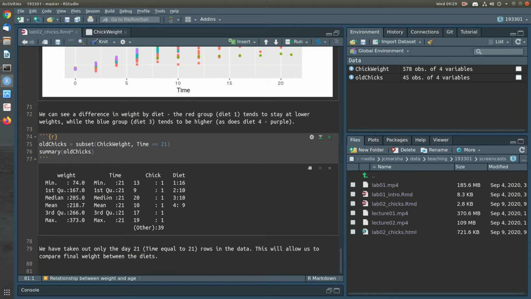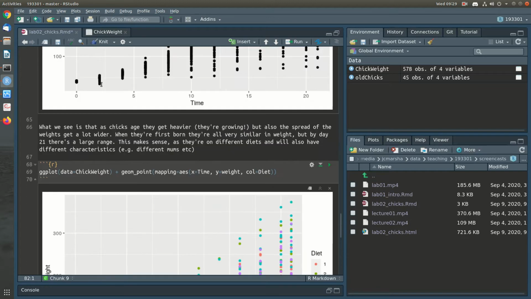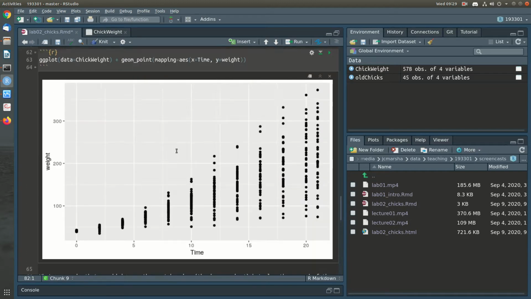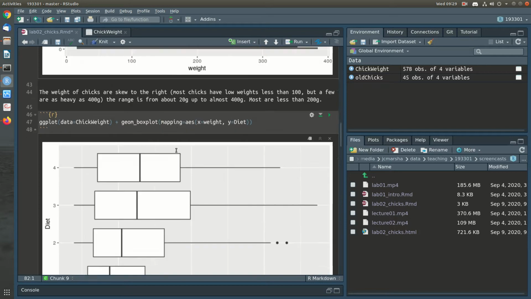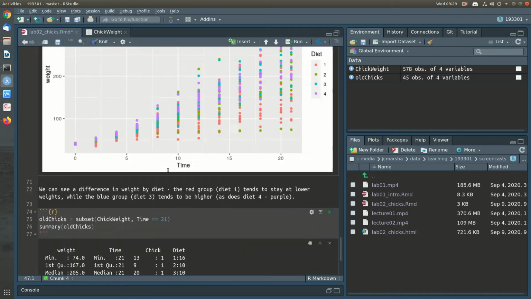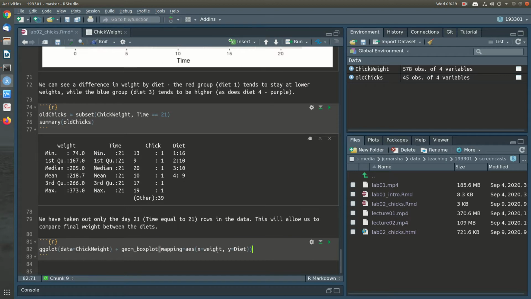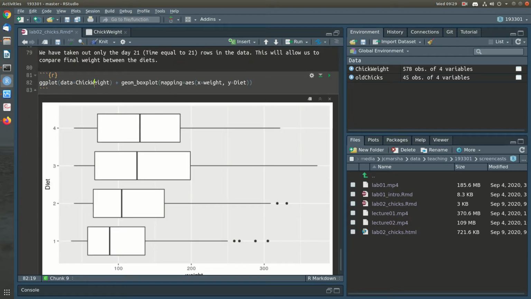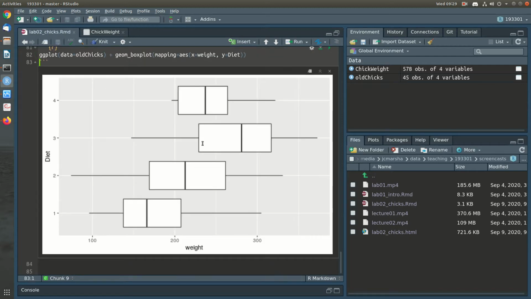Right, so now what we're going to do is create a box plot of that. So let's grab our box plot code. It's going to be up here, isn't it? Let's grab that, and we're just going to run the same command, but instead of using chick weight, we're going to use our subset, our old chicks. So there's our old chicks.